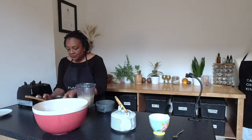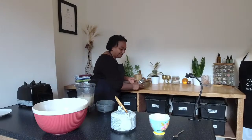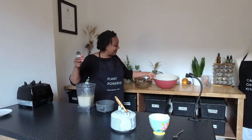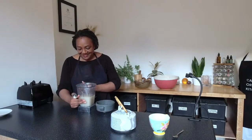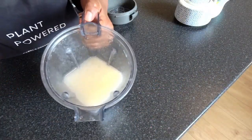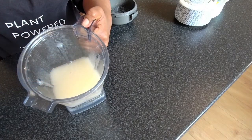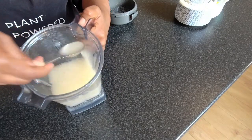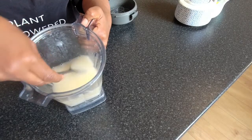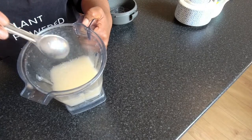Right, so let me just move this out of the way so I can show you what the gel looks like. Look, there you have it, if you can see. The gel is nicely blended and it's a thick liquid gel form. Now, you can make it thicker, but it actually thickens up in the fridge anyway into a jelly form.